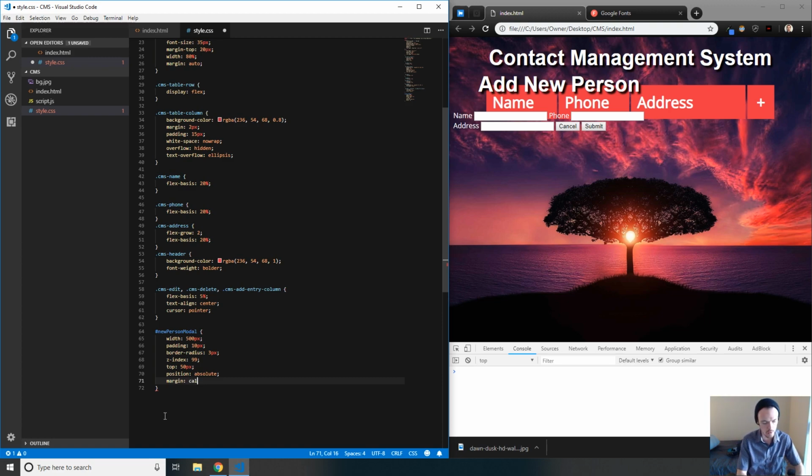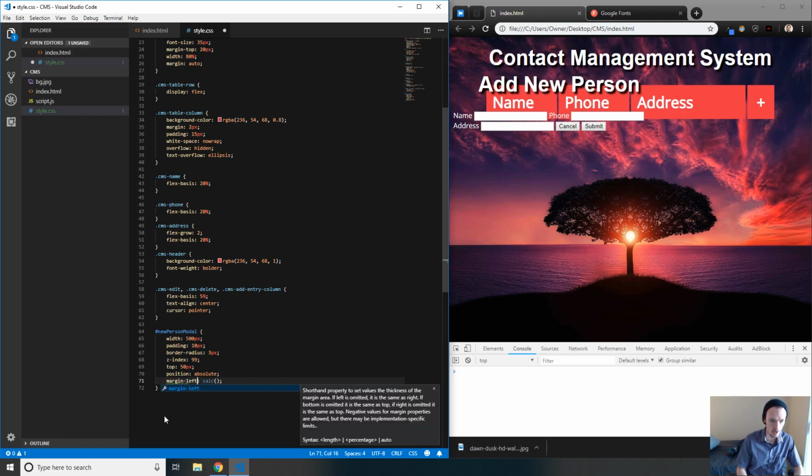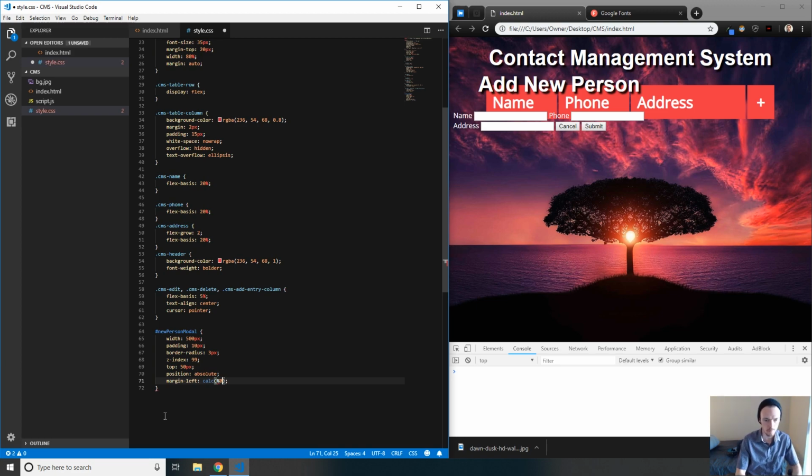So in order to do that, we're going to use something built into CSS called calc. And by the way, we're just going to be targeting the left side of the margin for this. We're going to start with 50%. If we were to put the margin left to be 50%, then imagine the modal is a perfect square. Follow my mouse over here and I'll show you. In the center of the screen, that is 50%. Margin left means that the left side of that square modal would be at the center of the screen, which means that the modal would be mostly on the right side of the screen. We don't want that. We want the center of the modal to be at the center of the screen.